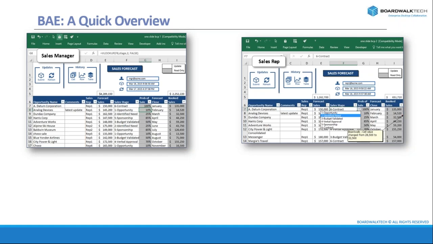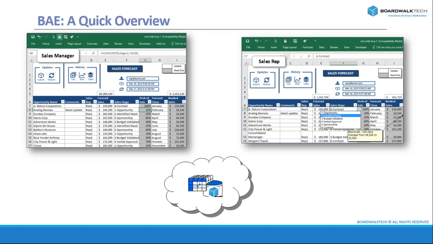Now, in addition to Excel being the UI, we also have a centralized repository of data, for example, your Boardwalk database. This could either be on the cloud or it could be hosted behind your organization's firewall. And because your data now resides in the cloud, the first thing which happens is we are able to liberate your data from your Excel file. And this becomes extremely handy when you are dealing with a large set of data.